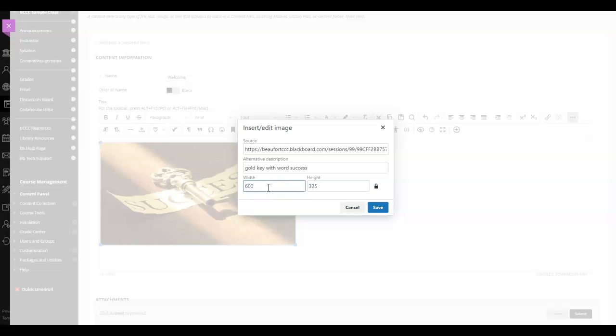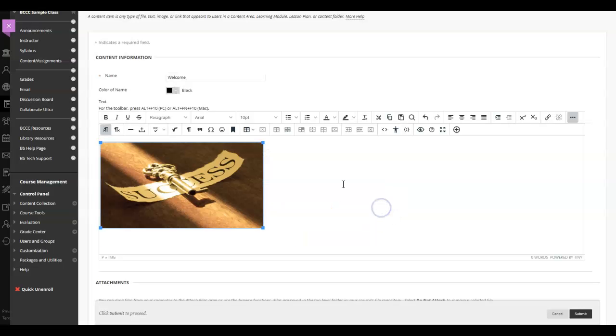If I want to change the size, I can select a different size for the width, and you can see it automatically updates the height, so it keeps it proportional. Once you get your image settings the way you want them, you click Save, and it will change the image.